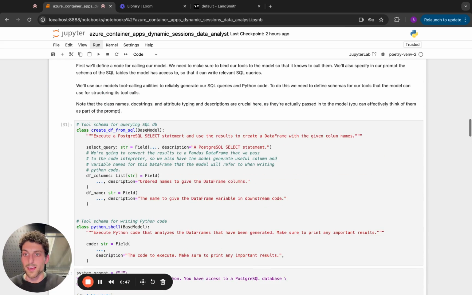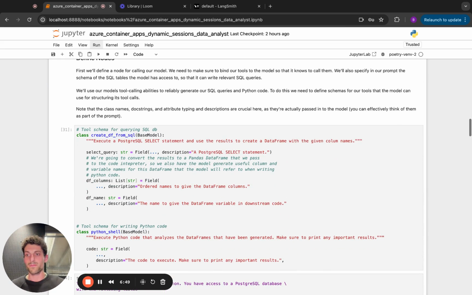So in the case of the model node, again, we'll be using tool calling APIs to make sure that our model is correctly invoking the tools that we wanted to have access to.